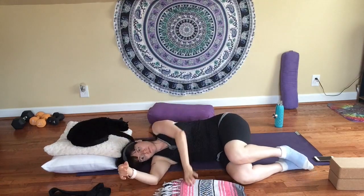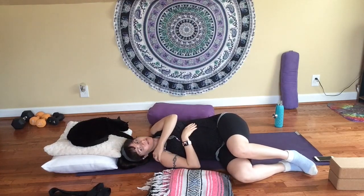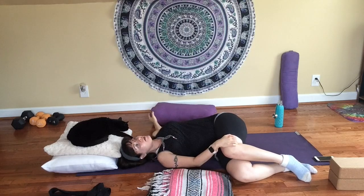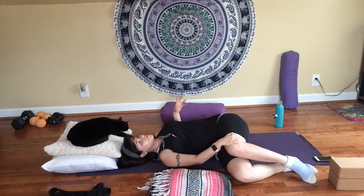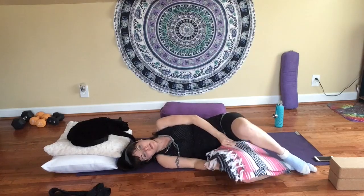Another thing you might like to do is place a blanket. If there's any space between your elbow and the floor or mattress or whatever, you might slide a blanket underneath the elbow just to kind of close out any space. It doesn't mean there's anything wrong with you or with your body. We just all are shaped a little differently, and it would be more comfortable to place something there to close out that space.